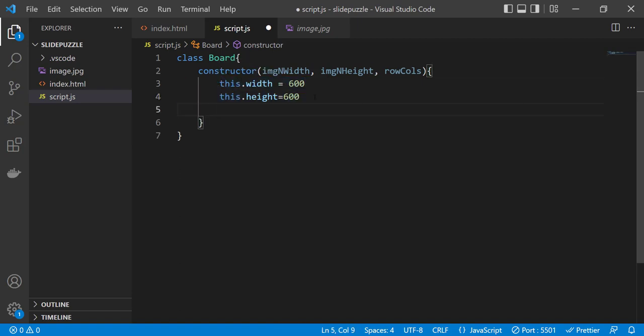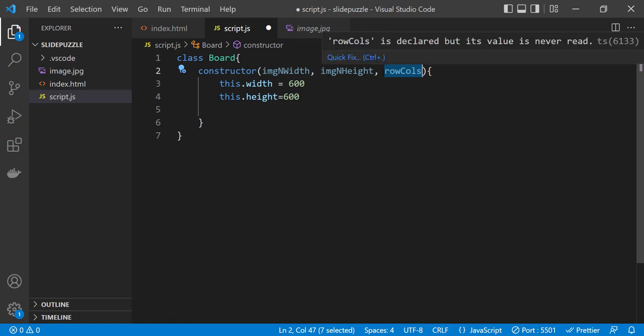Then we have to decide how many puzzle pieces we want to break our actual image into. And that decision is directly linked with our number of rows and columns in the puzzle. If we want our puzzle to be 2 by 2, then we have to break our image into 4 pieces as well. If we want our puzzle to be 3 by 3, then we have to break the image into 9 pieces as well.